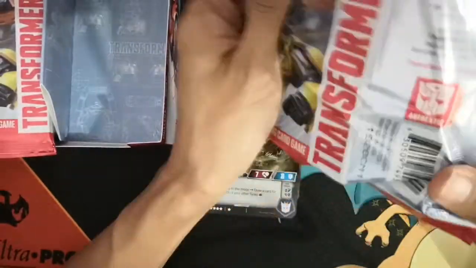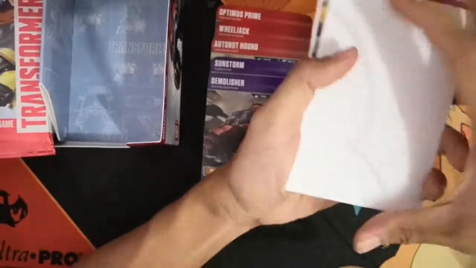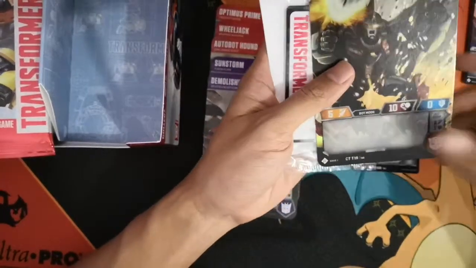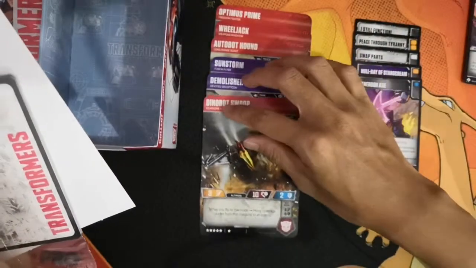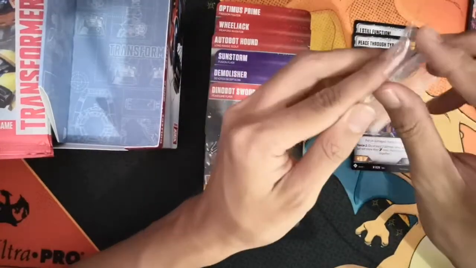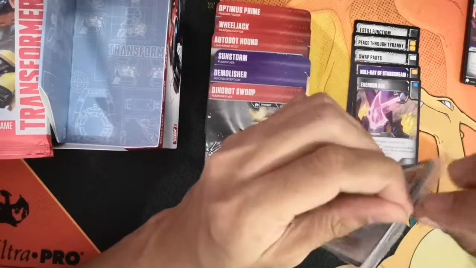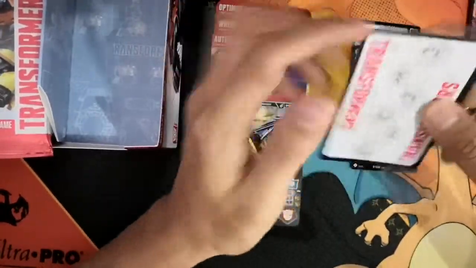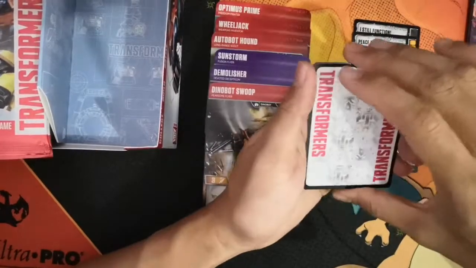Okay, 1, 2, 3, 4, 5, 6. This is the 6th pack for the second part. Okay, what could it be? Another common Swoop. Okay, Dinobots, but not the one that I'm looking for. The alternate mode and the bot mode. Let's see what are the rare cards that we got. The rare battle cards. Come on, I'm hoping for another 2 rares. So far, we're not encountering many. We only got 1.